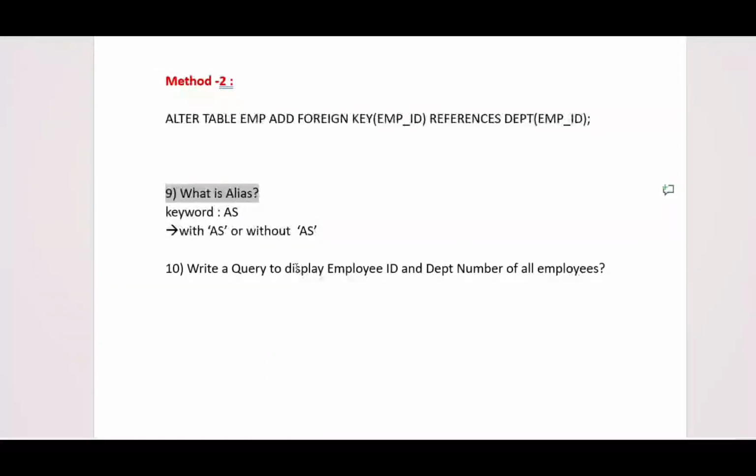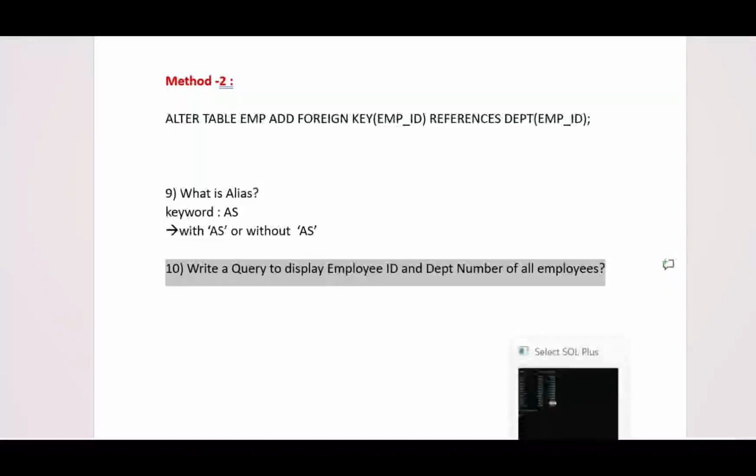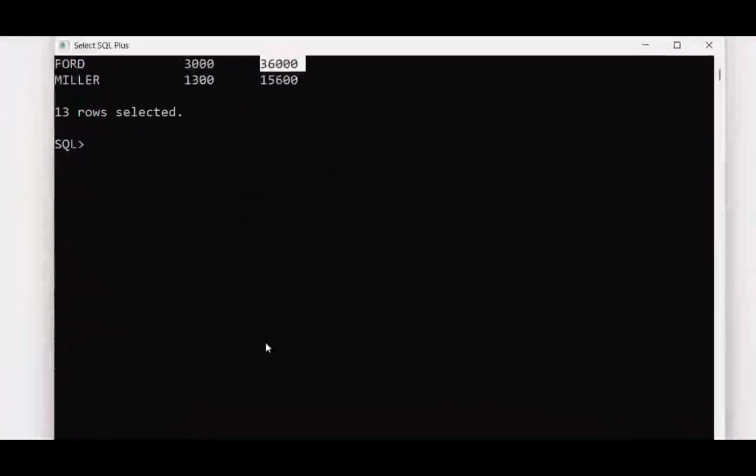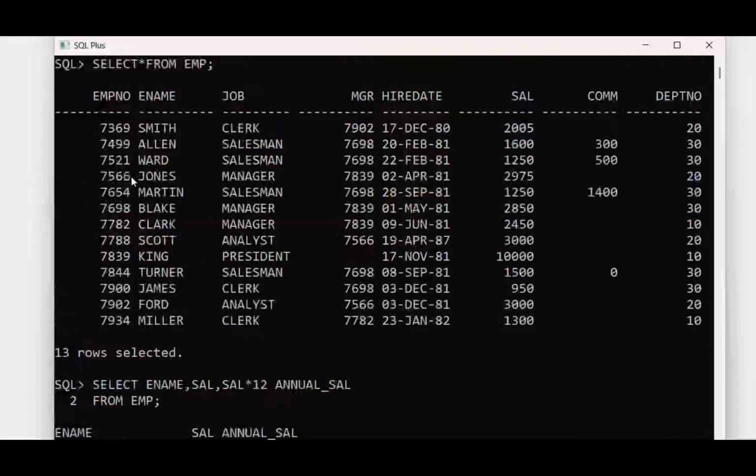Now next one, 10th question. Write a query to display employee ID and department number of all employees. Select employee number, right?